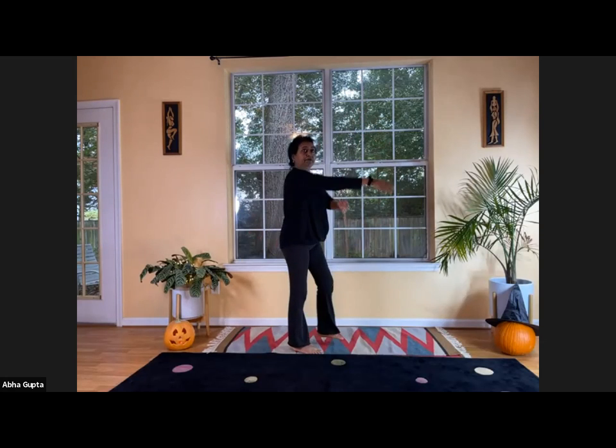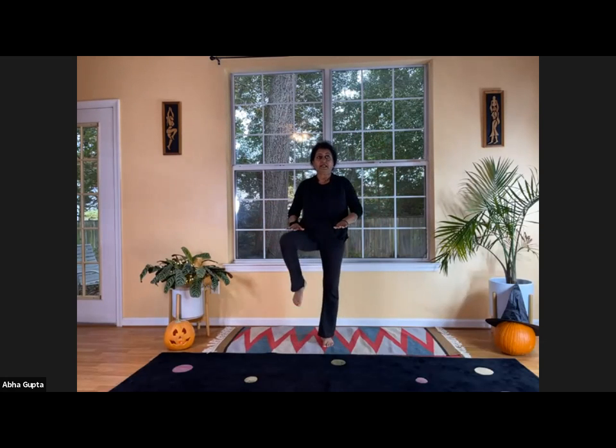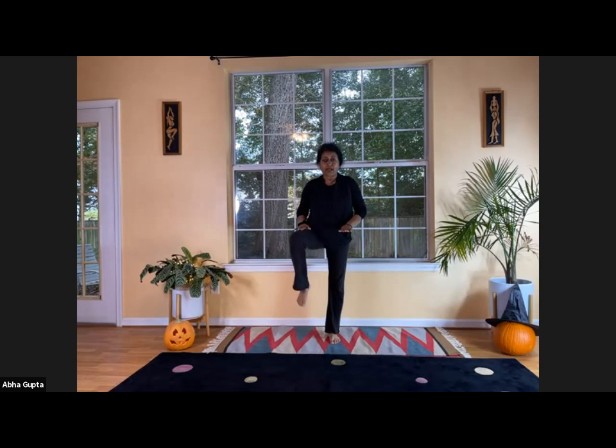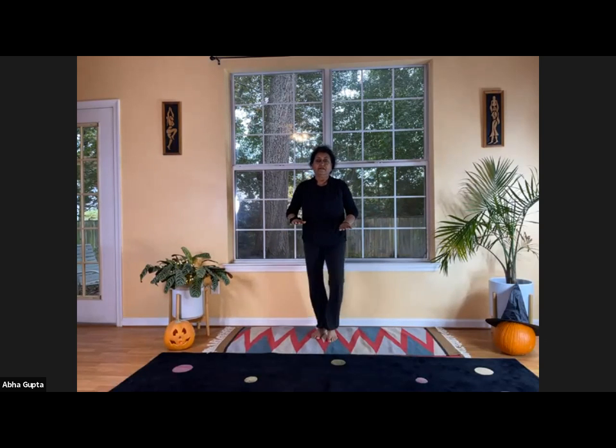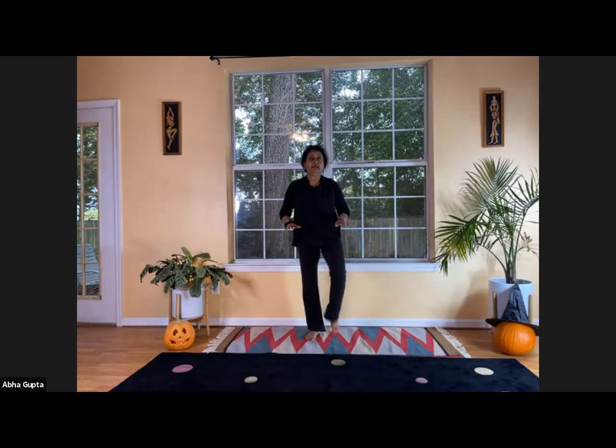And step 3, palms at the waist and knees going up. So you're touching your thighs with your hands. Yes, very nice. You can start low and then slowly raise the bar. Very good. So this is our step 3.